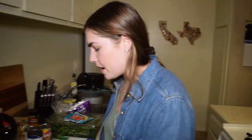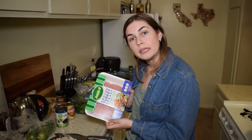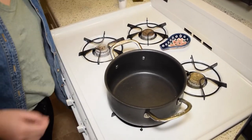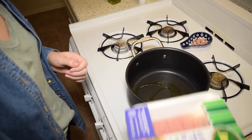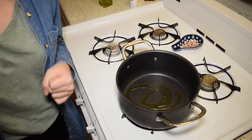So I've already chopped my onion. First thing that I gotta do is cook up my ground turkey meat. Okay, I just turned on the heat, and I'm gonna put some olive oil in here. And once that's heated up, I'm gonna put the turkey meat inside and cook it up.